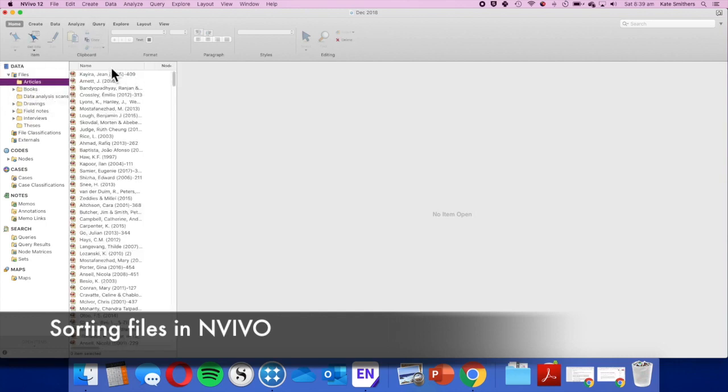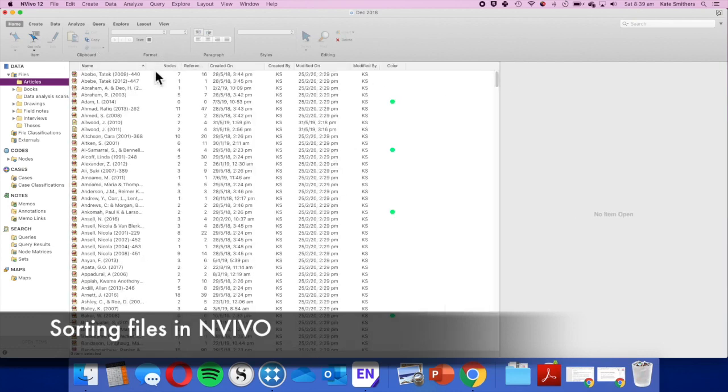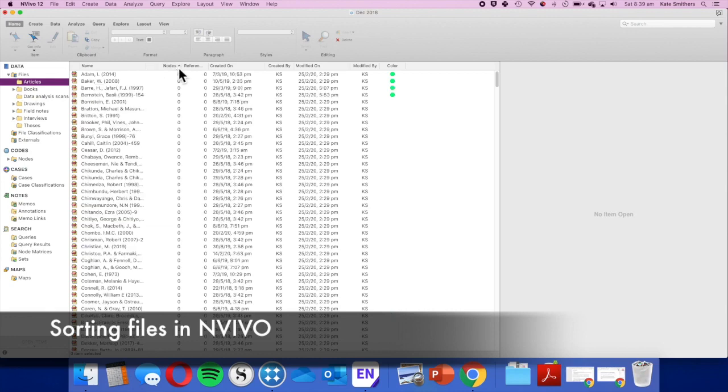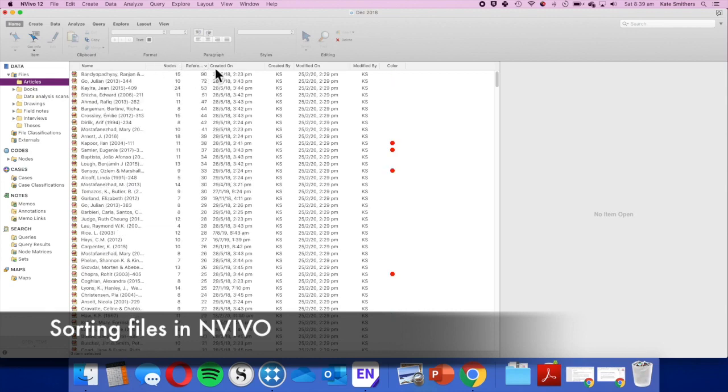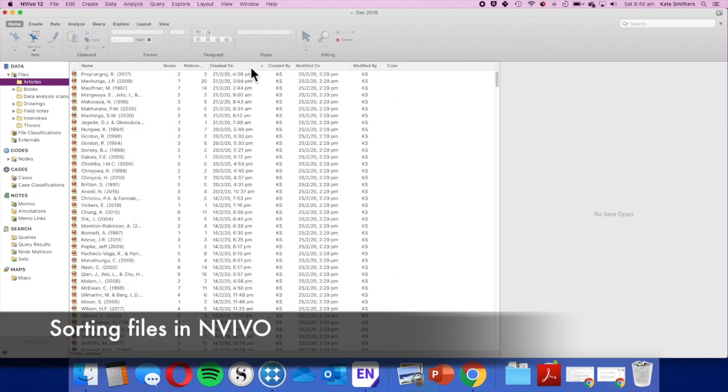All right, so articles. I'm just going to sort these by name quickly as I was looking for something else earlier. So we can sort them by name. We can sort them by the amount of nodes that they're coded to, and the amount of times that they're coded. So that's pretty fun. You can also sort by created by, and a really useful tool if you are researching with others is the created by option.